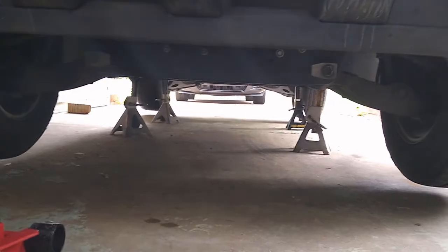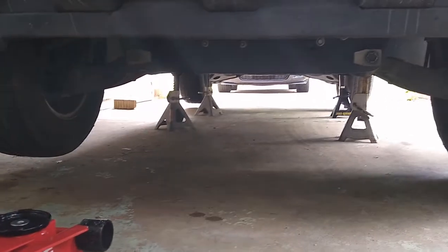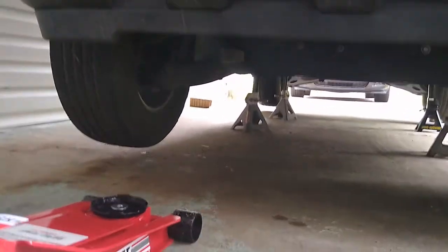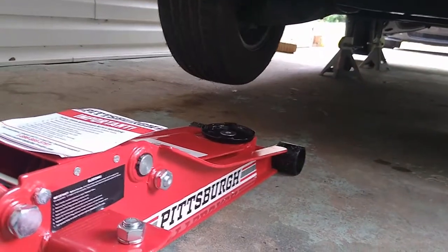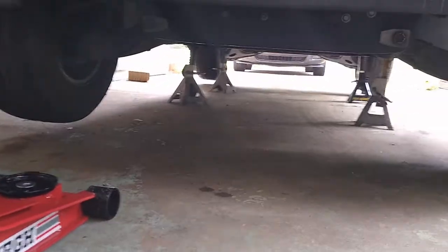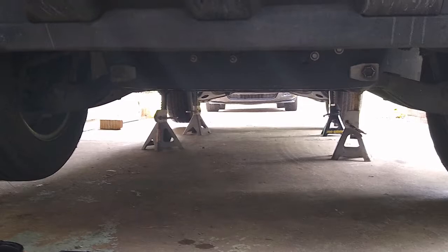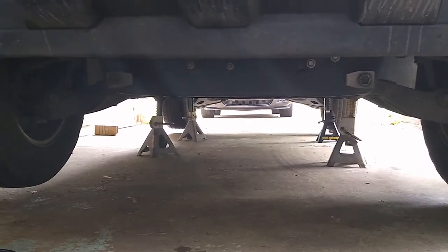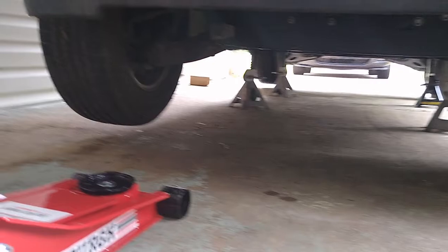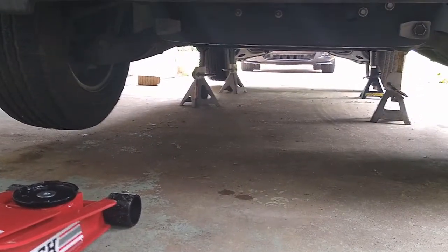So now I have all my 4 tires in the air, so I'm basically ready to go ahead and start taking my lug nuts out. And one important thing to do, always make sure your jack is not far away from you in case something happens, because you just never know. Just because you have the vehicle standing on 4 jack stands doesn't mean nothing can happen. Anything can happen. So make sure you have your jack right there next to you, in case something happens, you can have access to that jack and try to raise the car back up if you can.